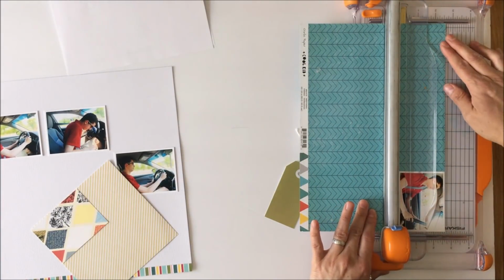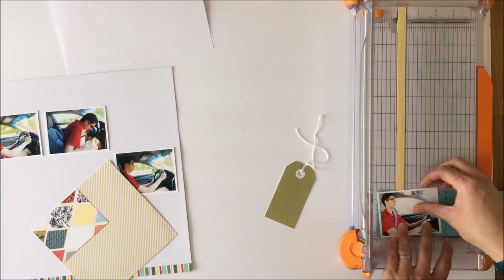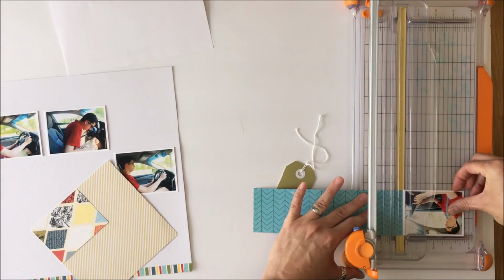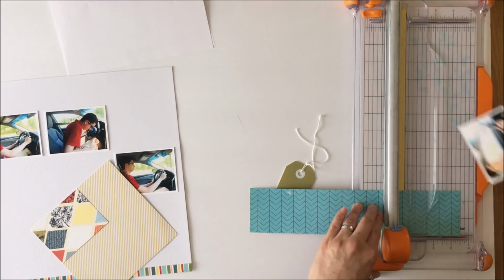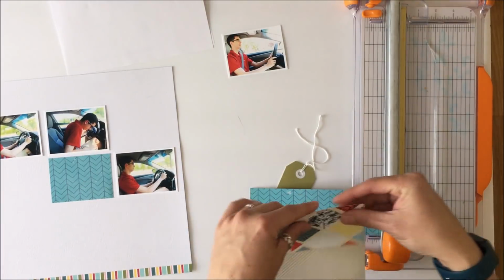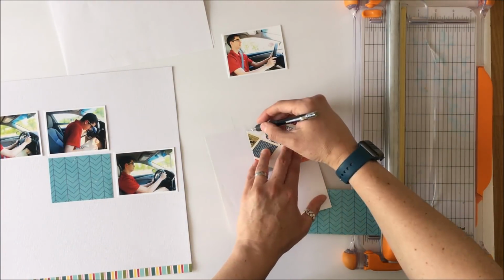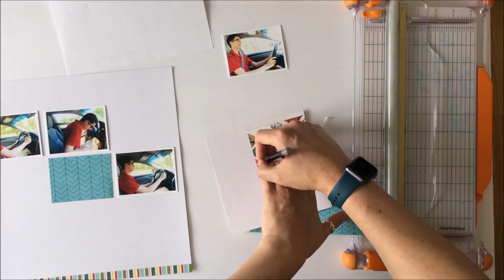So I used that particular piece of pattern paper because it contained the colors that were in the photo, and then I dug through my stash, and this particular piece of pattern paper is from Cool Kid, from Crate Paper, because it was a similar blue to one of the blues that are in there, and I'm going to use an olivey color and some yellow and some red.